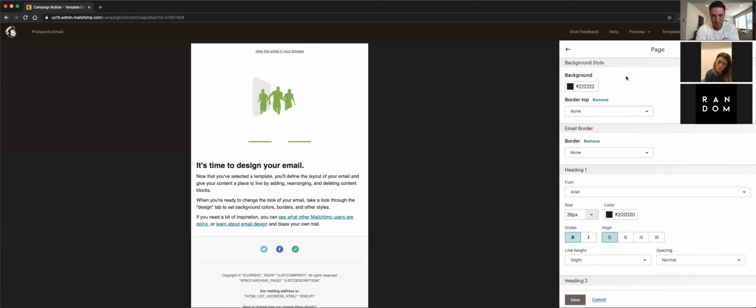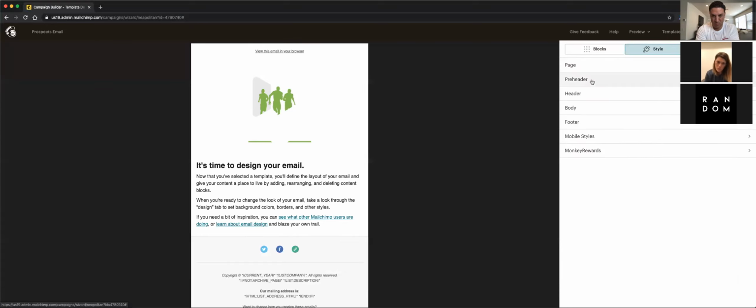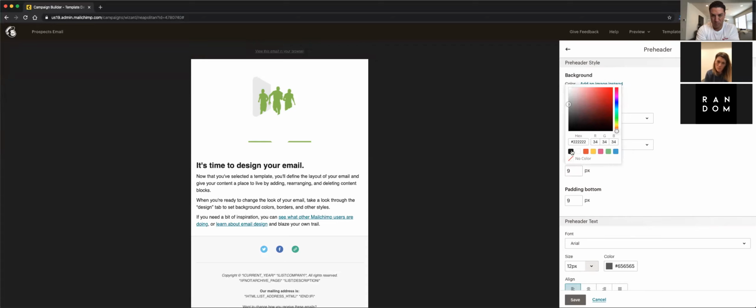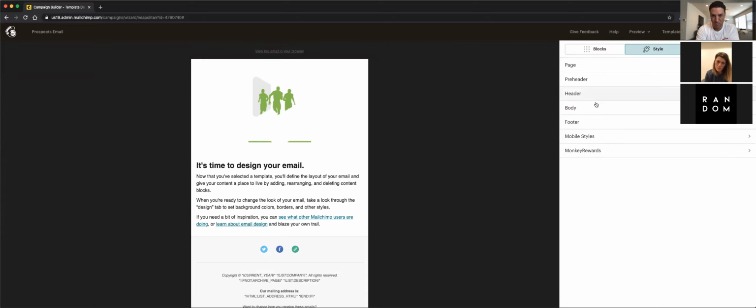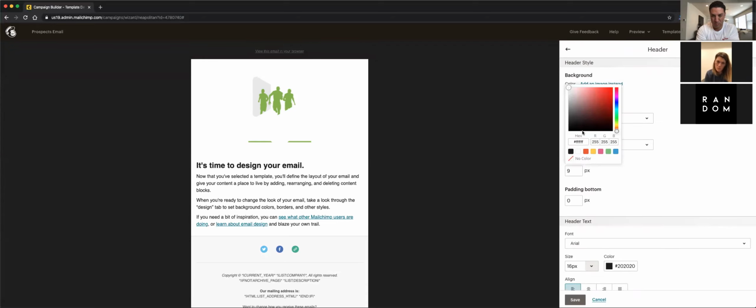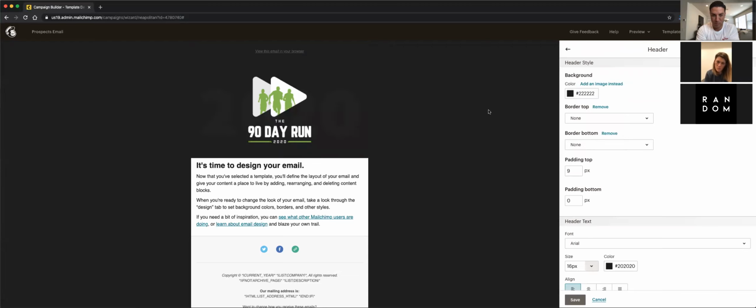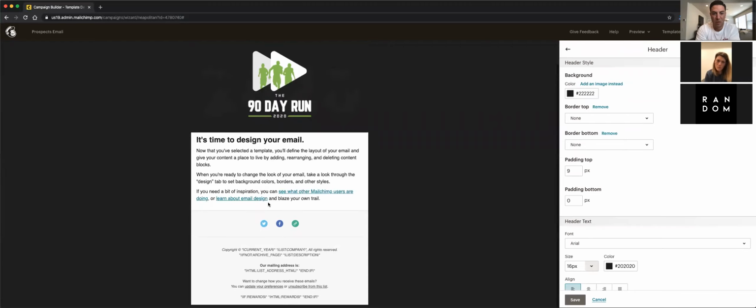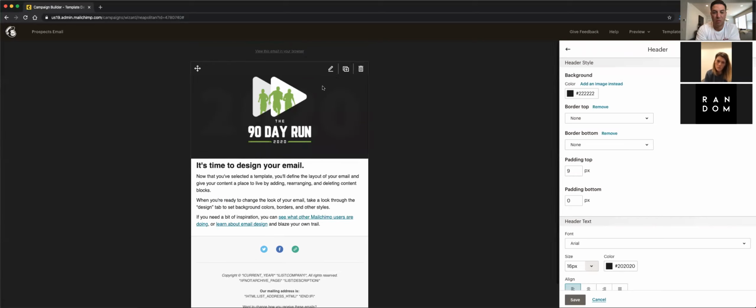Okay, so I'm just going to make this background black really quick. Do the pre-header, make this black so you could see this logo. Make that black. Cool. Now we can see the logo. So that's a design that I would want. I would keep design here.